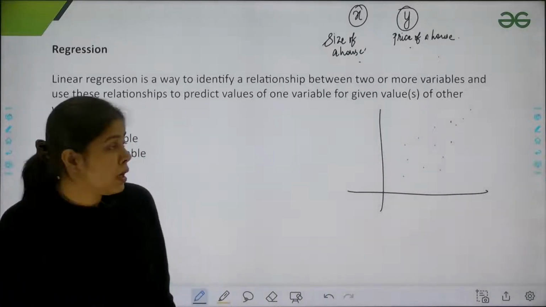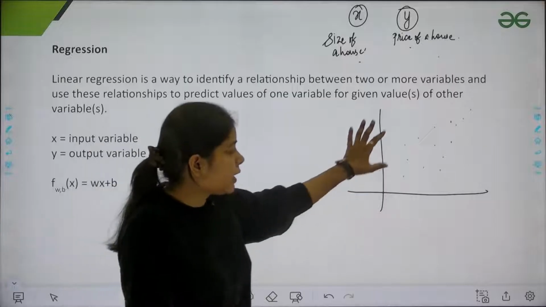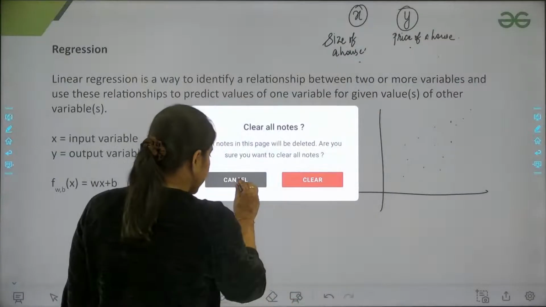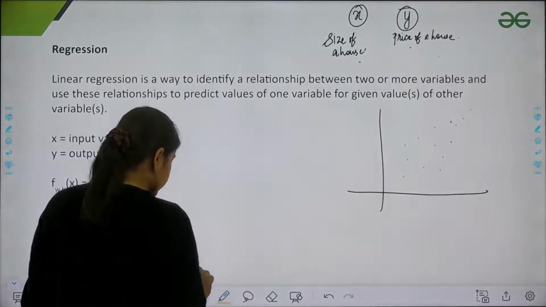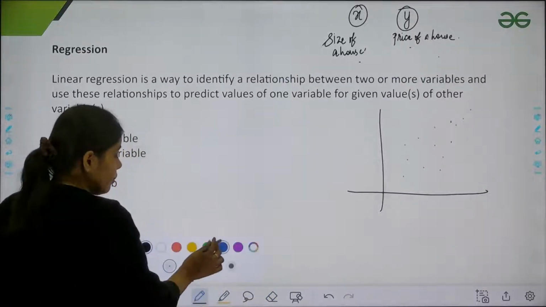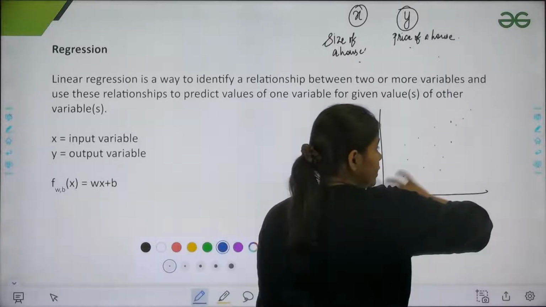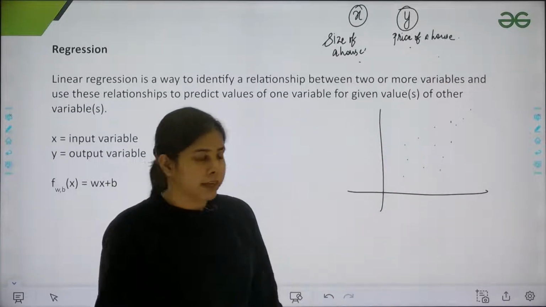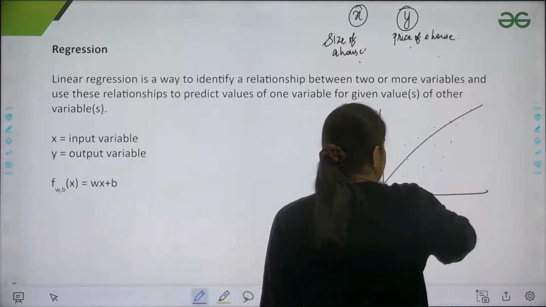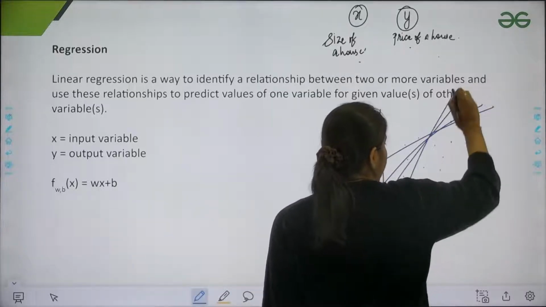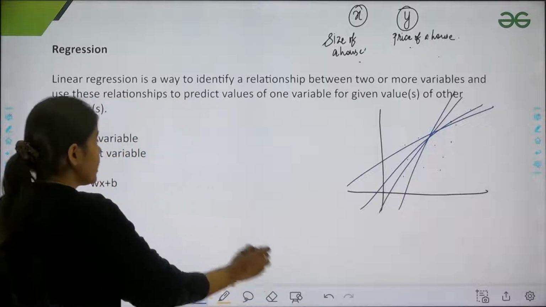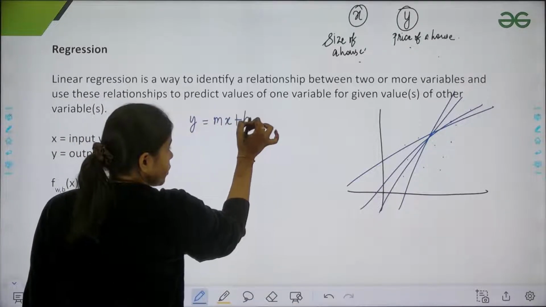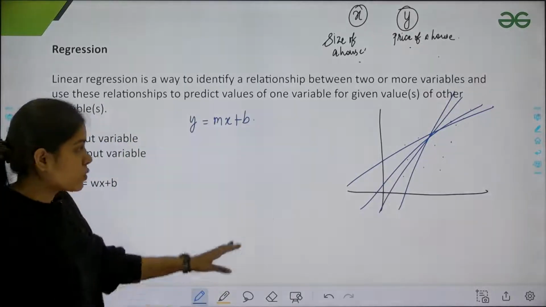So what would I do? Because you can see that this is 2D data and it is numerical, I want a best fit line here, right? I want to plot a best fit line. Best fit line, that means which fits my data properly, right? So what would I do? Because there can be any line possible. So my data would work as y is equals to m into x plus b. This is equation of a line. Y is equals to mx plus b.